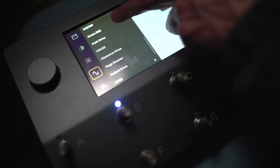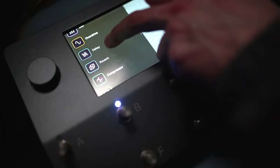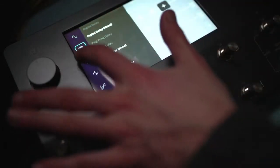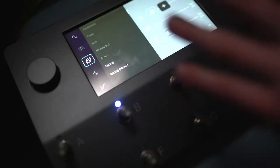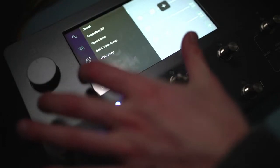There's only one fuzz at the moment. The usual other culprits are there. Delay wise, you've got four delays: a digital delay, a ping pong delay, a simple delay, and a tape delay. Reverb wise, you've got ambience, which is shorter than a room, cave, which is longer, hall, which is longer as well, and modulated, which is more like a Strymon style, room, and then spring. I think most of us didn't particularly dig the spring hugely, but it's good enough probably.